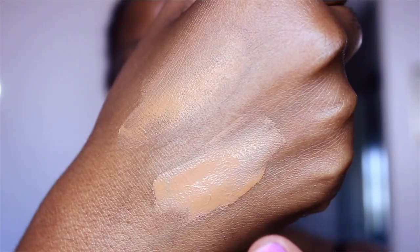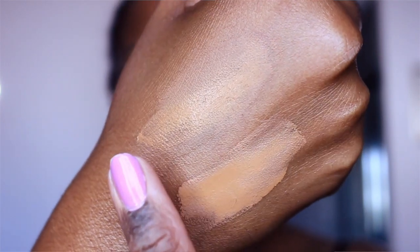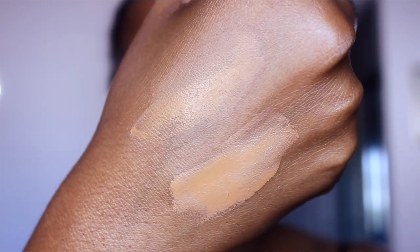What I do is take some off the dropper, or I'll try to shake it out of the container, and then I mix it in with my spatula with the Pro Glow. As you can see in the picture, here's the first picture of what the Pro Glow looked like. It's a very liquidy foundation, and then it turns into more of that matte texture. It actually mimics, I kid you not, the Pro Matte as well.